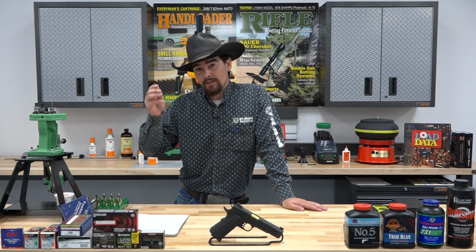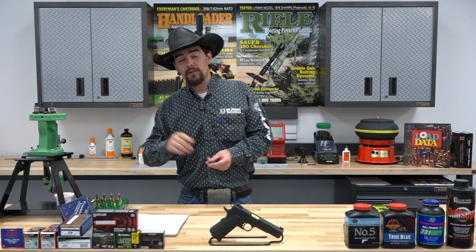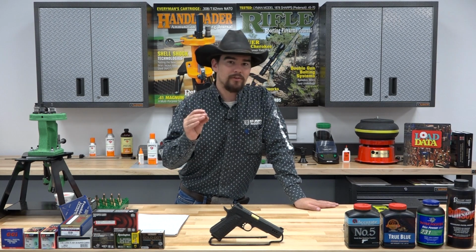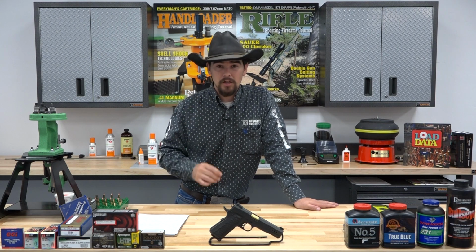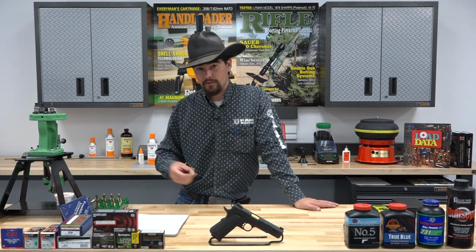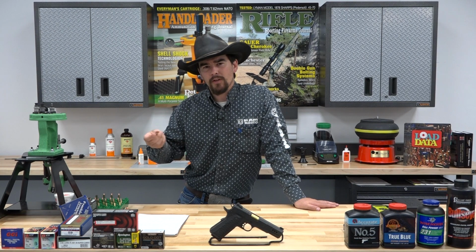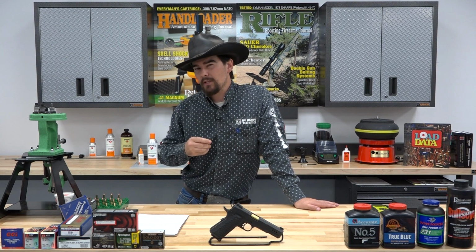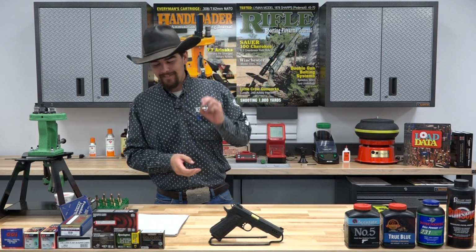I do think it does fill a nice gap between 380 auto and 9mm Luger. Is it going to outperform 9mm Luger in every circumstance? No, absolutely not. Is it going to outperform 380 auto? Generally speaking, I would say so in terms of velocity and energy downrange. So do your research, find out for yourself, and be careful because you can't believe everything you read on the internet.